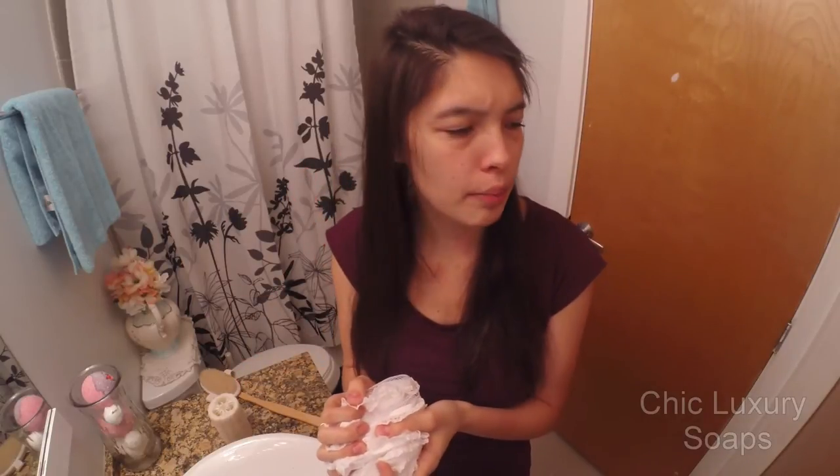Your shower poof is going to be more gentle than the loofah. So if you have sensitive skin or you're not looking for a deep exfoliation like you're going to get with the loofah, go ahead and use your shower puff. Shower poof, shower puff. I'm probably gonna be saying it both ways.